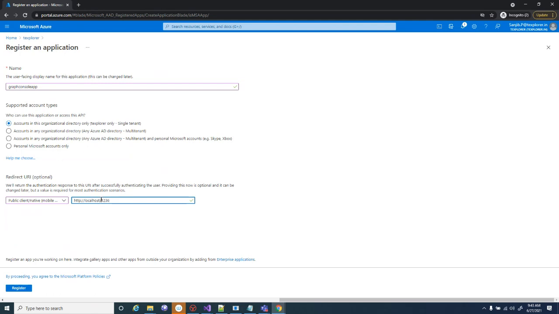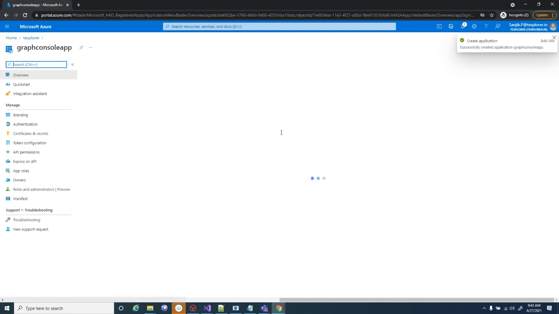Sorry, I need to put that colon over here. This is the URL I will be using to query the Azure Active Directory. So let's go ahead and register it.